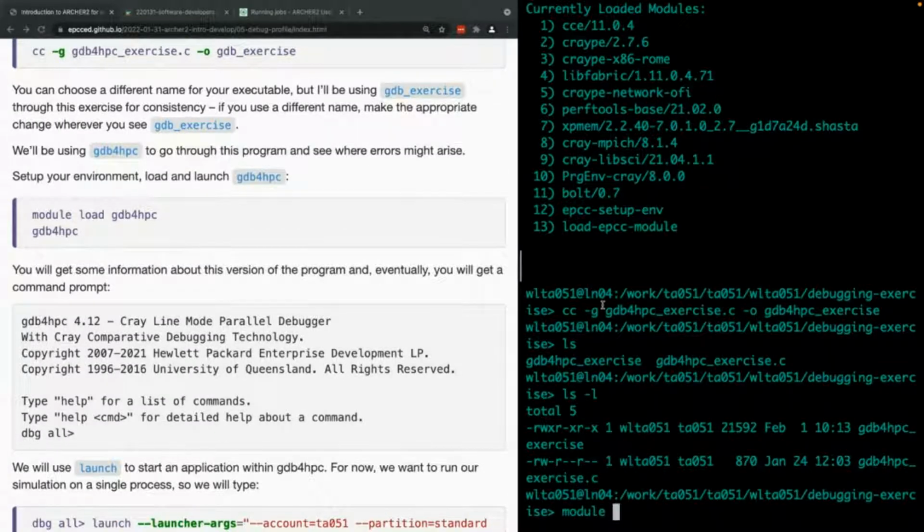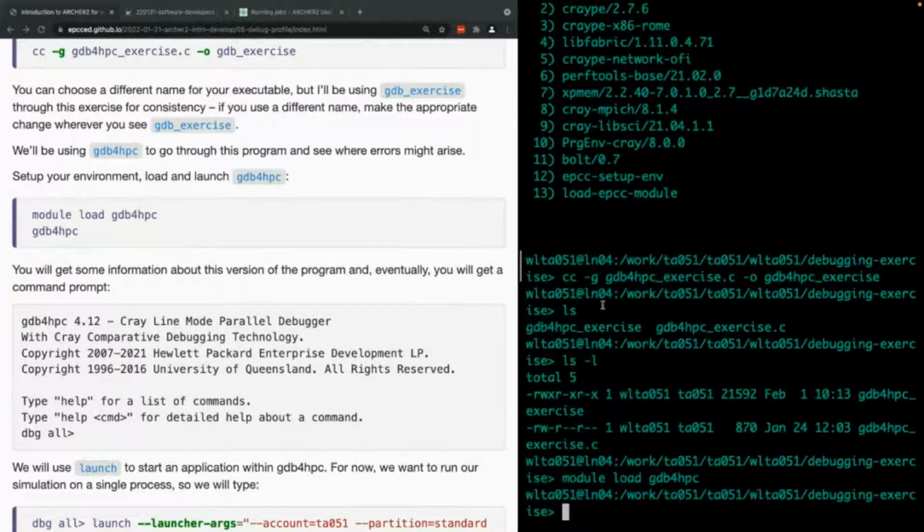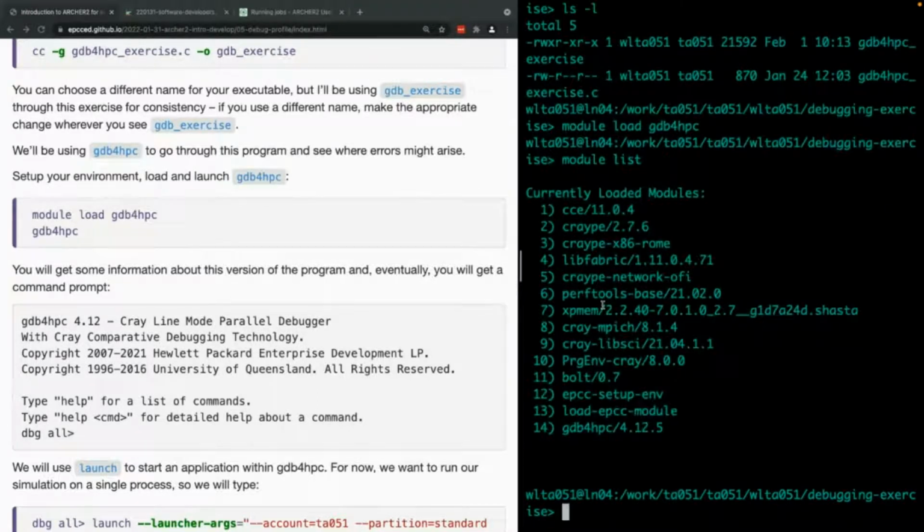So we're going to try and run it through gdb4hpc. That means, first of all, we have to load the module. If we do module list, I'll try and switch up the commands I use to remind you that you can use any of them, ml or module load. And there's gdb4hpc 4.12.5.